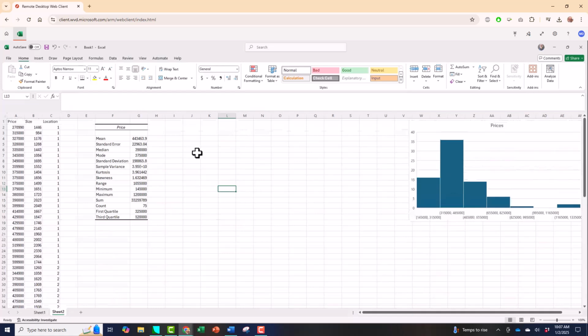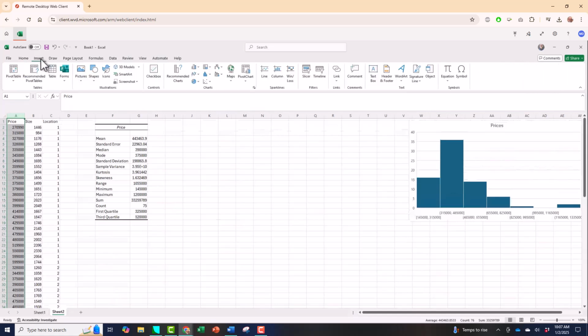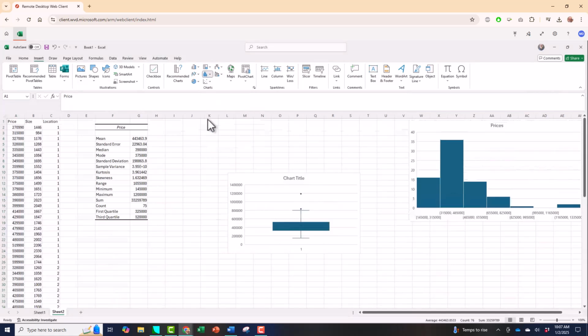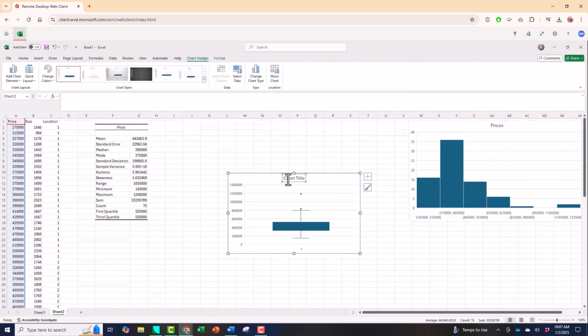And so that's the second printout that I need. The last printout is really two printouts. It's the box plot. Again, I'm going to grab the prices, and I think I can do it this way. I'm going to go back to the Insert tab, come over here, and do a box and whisker plot. These are my prices, so I'll call them my prices. You can pretty this up as much as you want. But there's the box plot for my prices.